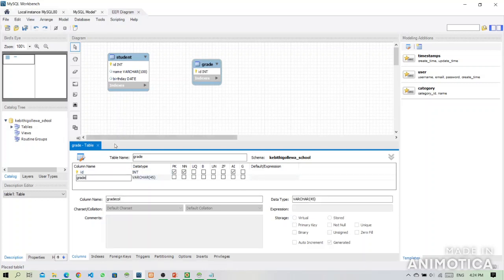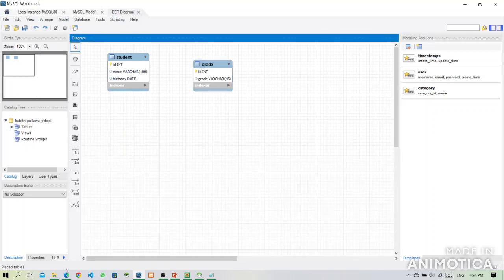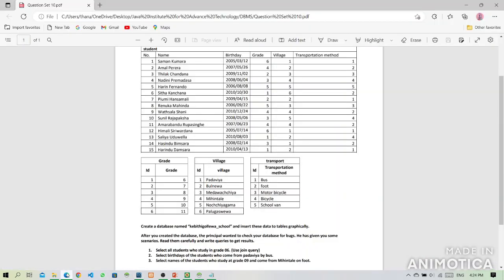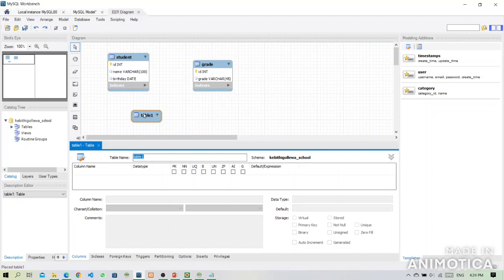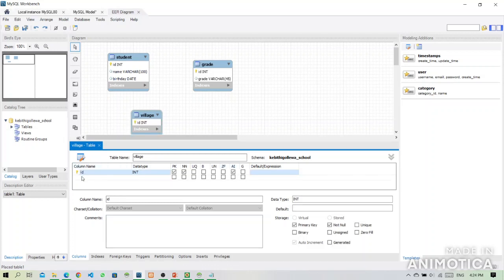Next, the village table, ID and village. Village table, ID, auto increment, village.